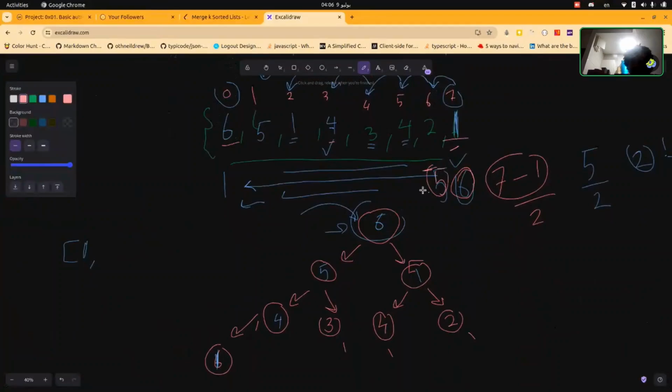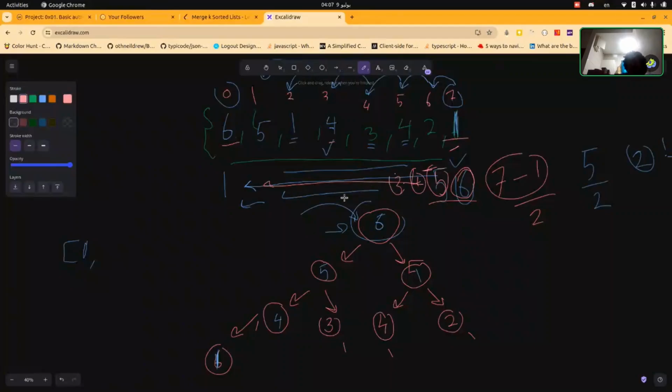Now I will exclude these two. Instead of a list of size 8, I will have a list of size 6, and after I get the 4 here, a list of size 5. Then I will get the 3, and so on.